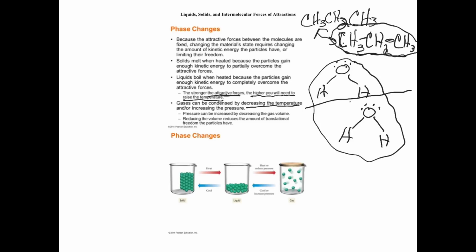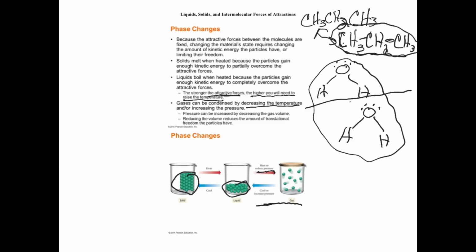So if we look at this little diagram then, we add heat, we go from this highly ordered structure to a less ordered but still ordered one. Liquids aren't nearly as ordered as solids, but with the added heat, there's more kinetic energy. They bounce around more, so they aren't held as tightly. And then as we add more heat, we can completely overwhelm the forces of attraction holding them together.